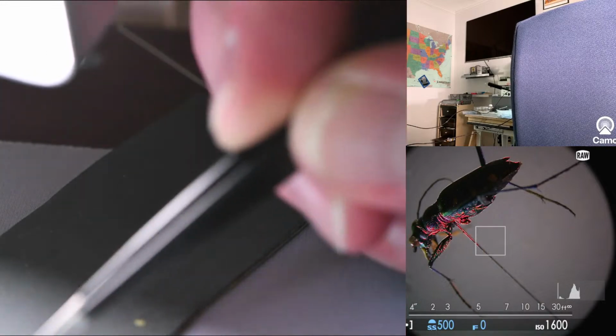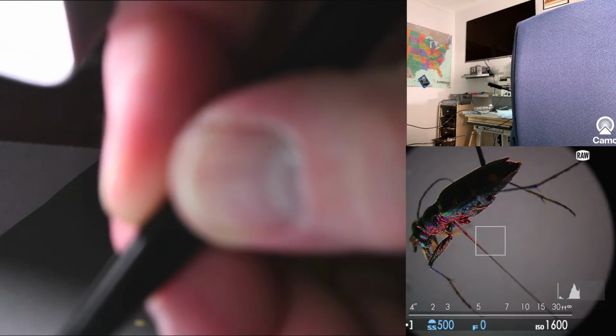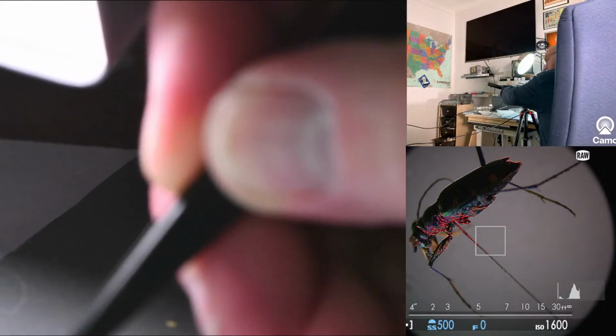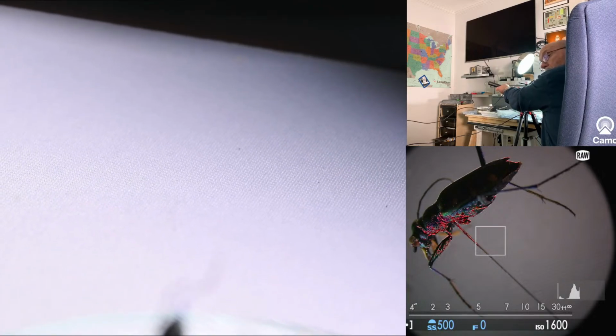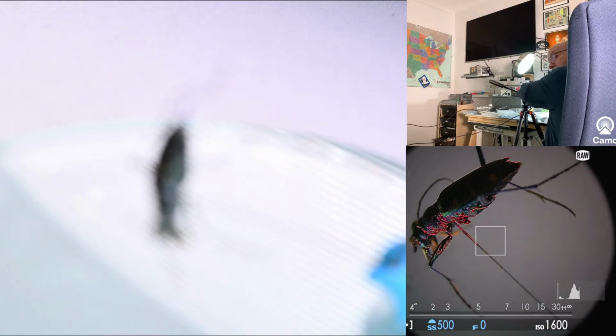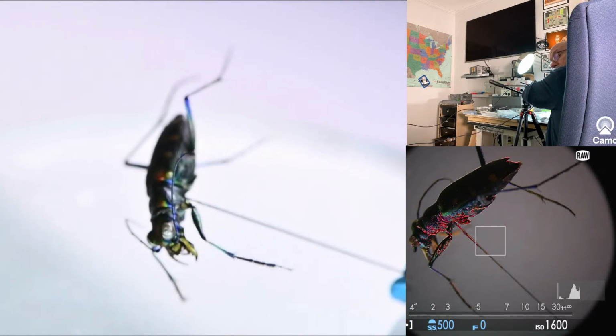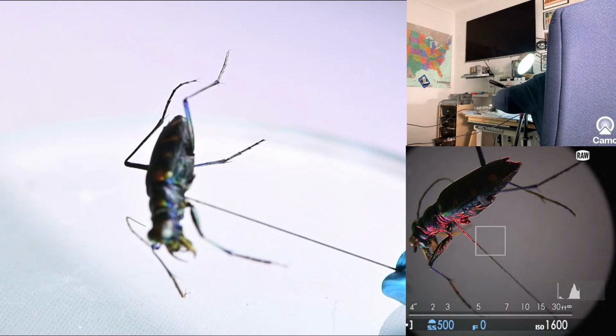In fact, I'm going to use the tweezers for the glue, just because. Bevel down into the glue. Alrighty, it's facing a little bit in the wrong direction. There we go. Now, let me line up the bug. I'm already risking running out of time here because of the necessity of getting this camera positioned. Because if you can't see, there's very little point doing it, is there? There we go. Alrighty. I hope you can see okay.